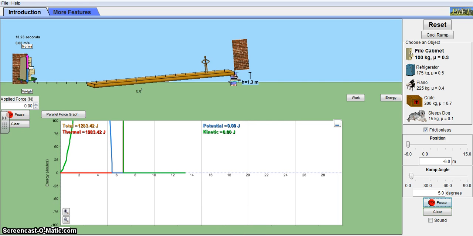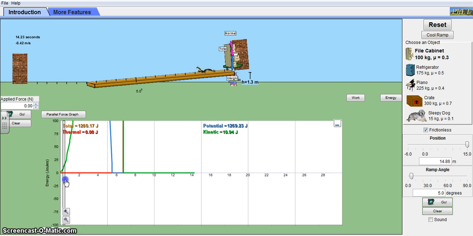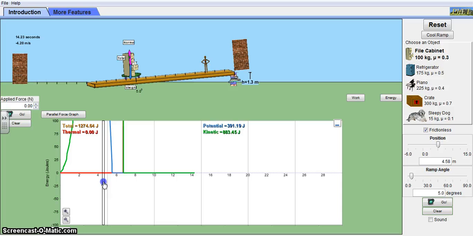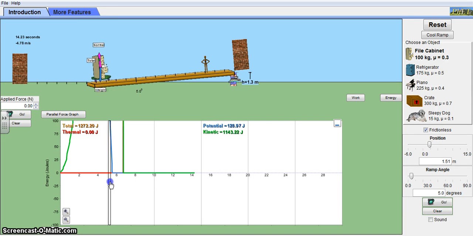But once it hits the wall, you can hit the pause button, and you can get the kinetic energy at the bottom by sliding this slider out to the point where the potential energy in blue just becomes 0. So it looks like right there it becomes 0. Okay? The potential energy is 0.